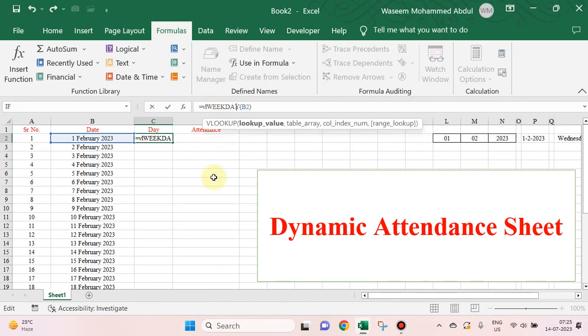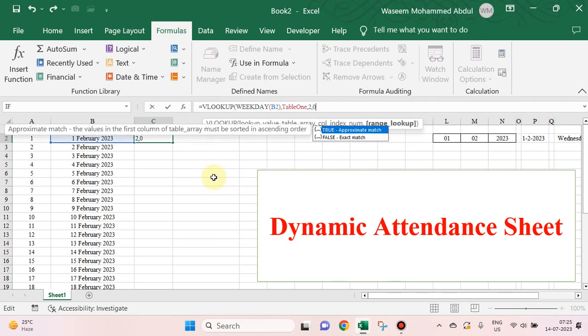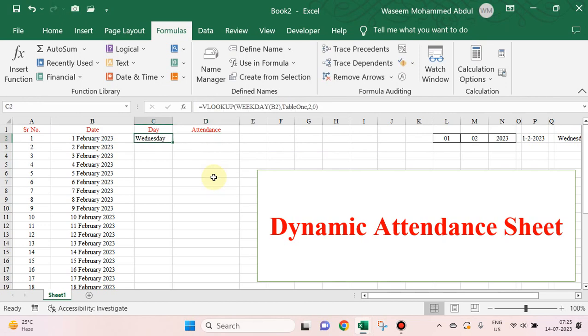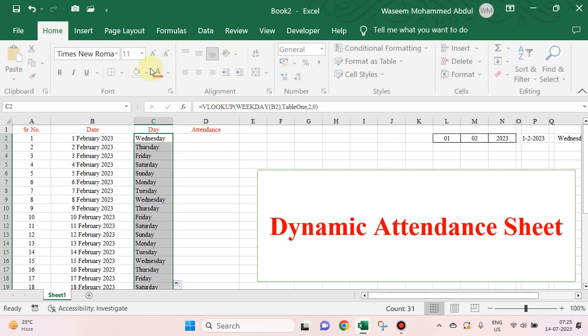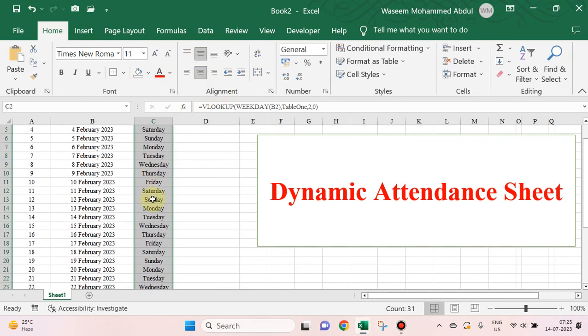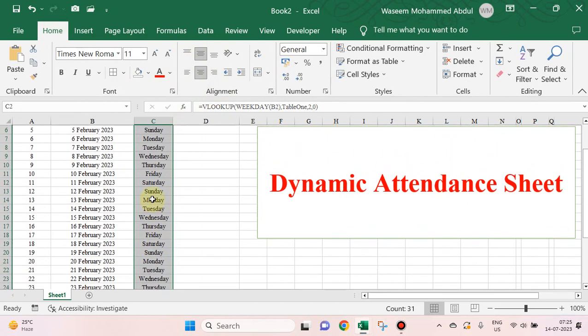So we'll say lookup value is this, weekday 2, B2 is the lookup value, comma, what is the name of our table? It's table 1, comma, we need information from the second row, 0 for exact match, we get Wednesday here. Centering.